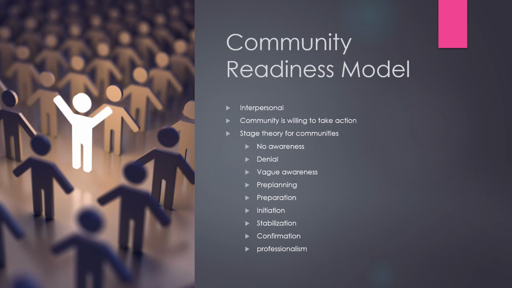Pre-planning, a clear recognition by some that there is a problem and something should be done. Preparation, there is planning going on, but it is not based on collected data. Initiation, information is available to justify and begin efforts. Stabilization, program is running, staffed, and supported by the community and decision makers. Confirmation and expansion, standard efforts are in place and supported by the community and decision makers.